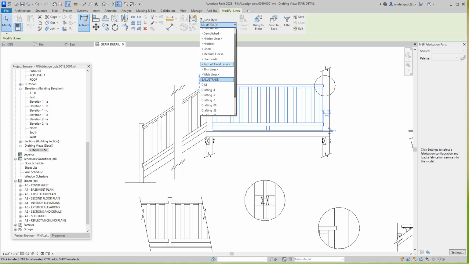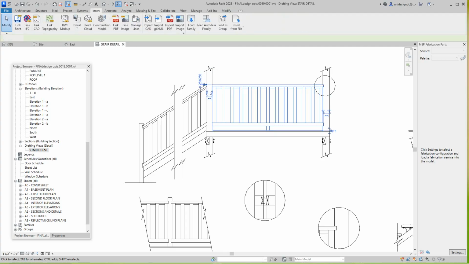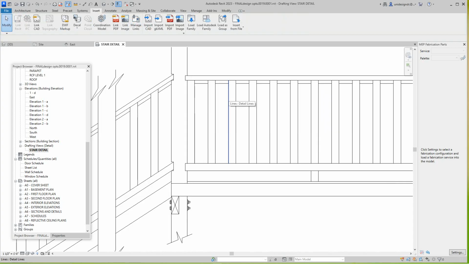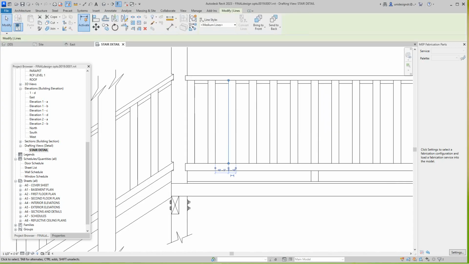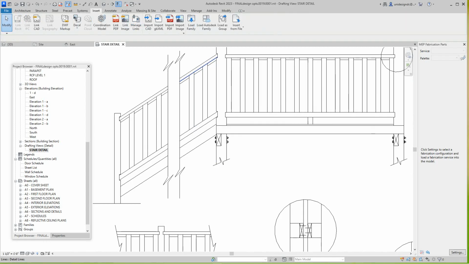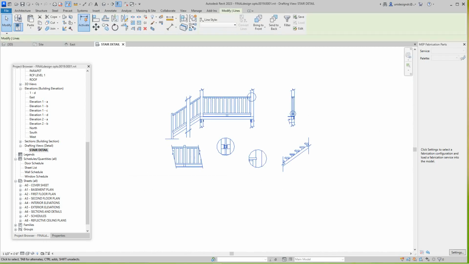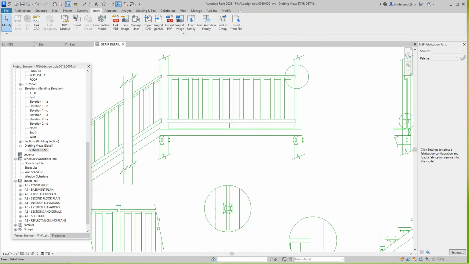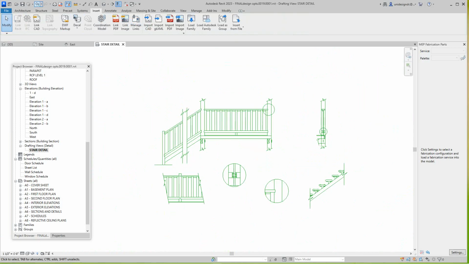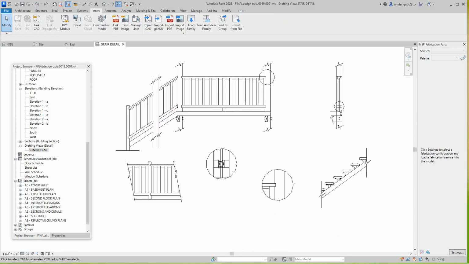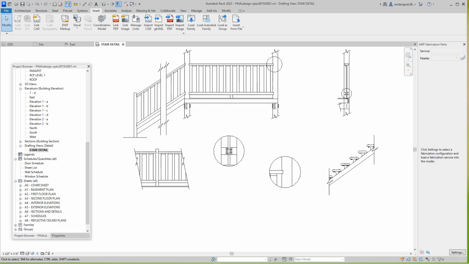Then we might want to change this to medium lines. Let's see. Okay, they're medium lines. So what I would do is grab all these and change them to the one line weight, or we can even do hidden lines. Will that show hidden lines? It's showing green, so I'm going to do that. There's got to be something going on there, but for all practical purposes, this is kind of what we want.